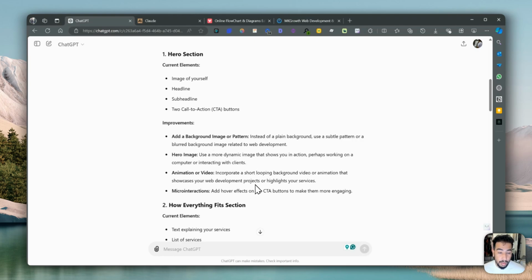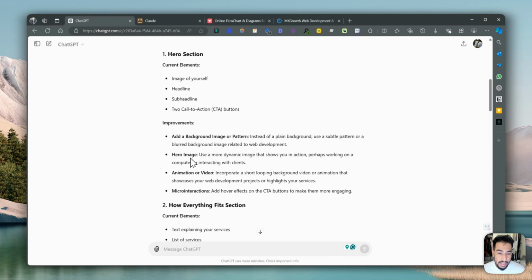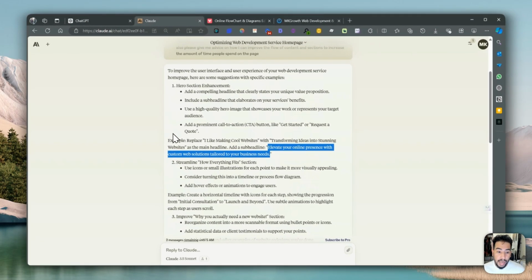So the difference here that I'm seeing in terms of the analysis is that GPT-4o is doing a good job at just outlining every part of the section, but when it comes to actually suggesting improvements, it's giving me generic advice, which is good advice. It's not bad advice, but it's not giving me specific examples from each section. Whereas Claude is giving me a more concise response, but the flow of information is a little bit more cluttered in Claude's response. But what I like is that it's actually giving me specific examples of how I can improve it.